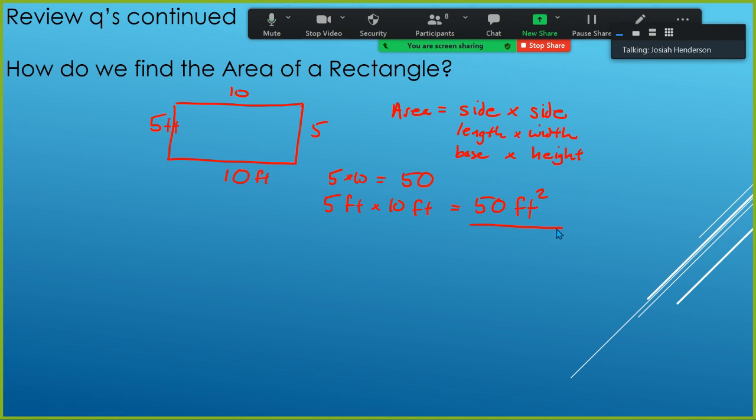Now, how about for triangles, our 3-sided shapes? This one has a formula that you might have forgotten, and that's okay. It's a little more involved than the one we just used for rectangles. So let's say we had a triangle. And let's say that we knew the bottom was 20 inches. And we also know the height of this triangle.